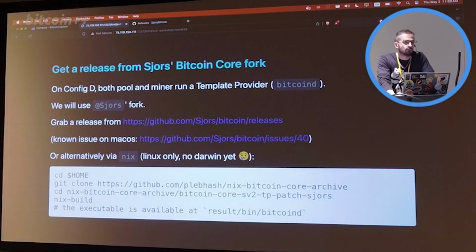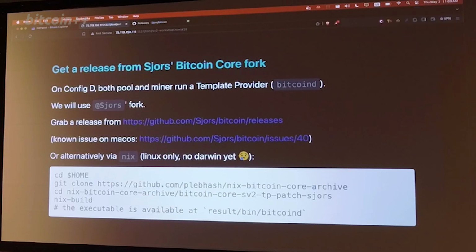Well, this is a Rust code base. Luke's not a fan of Rust. And Ocean, I don't know where they're at in terms of adopting Stratum V2. They say it's in their roadmap. Probably you can take a patch from the repo and apply it to Knots.